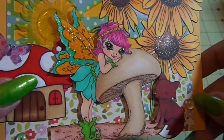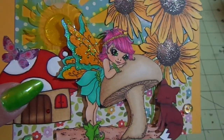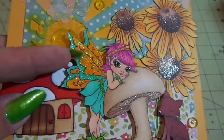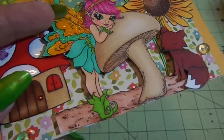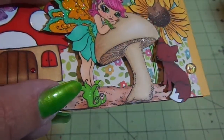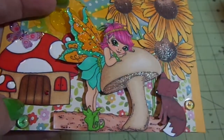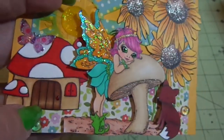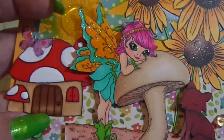I gave her some pink hair because Fun Little Fairy has different colored hair. And I put Stickles on her wings, and I used Glossy Accents on her eyes, and I used clear Wink of Stella on her shoes and on the bottom of the mushroom. The mushroom is part of the image. And I fussy cut it out and popped it up. And I think she came out cute.